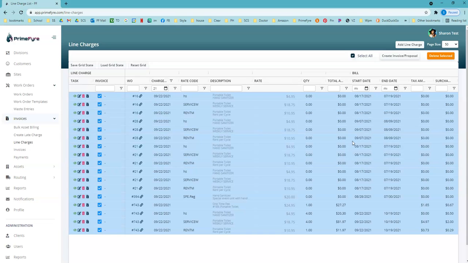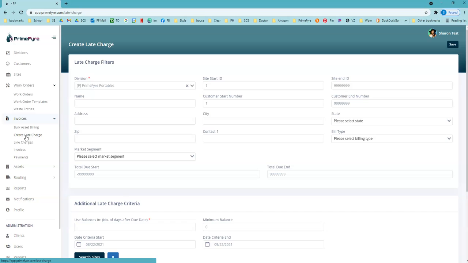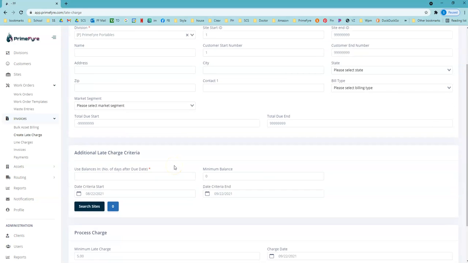The only other thing you may want to do before you get to this point, depending on your functions, would be to generate late charges. If you do late charges, you can come over here under the Create Late Charges option. We can select a particular division or particular locations, particular market type.